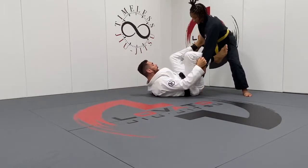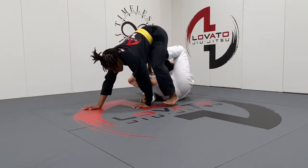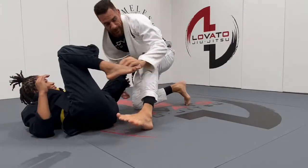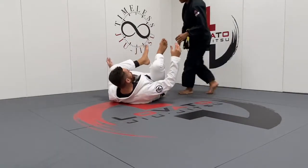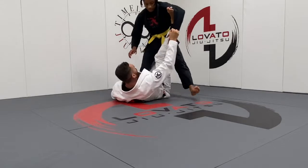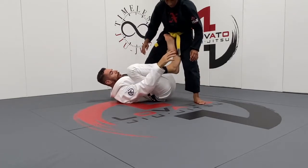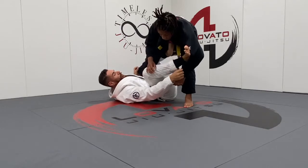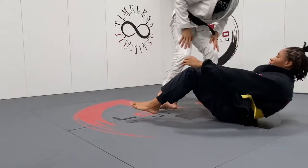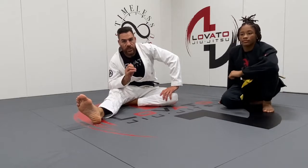How do we get under from here as well? Now I can utilize the foot on the bicep, step on the floor and start to bring her over, where now I can bring my foot inside and my left foot is right along her belt, and here I can start to kick her all the way over. One more time — when I'm playing my game, keeping my legs free, messing with her base and balance, always checking, neutralizing — boom, I get under. Now right here, look at my foot, it comes right through. My foot is right in front of her belt, which gives me a lot of leverage. Now both my feet are pressing and I can push that leg high in the air, come up and now I'm ready — boom, I got my X pass and all my follow-ups lined up, which I talk about throughout the whole series. All the passing follow-ups that I would do with each attack, each sweep.